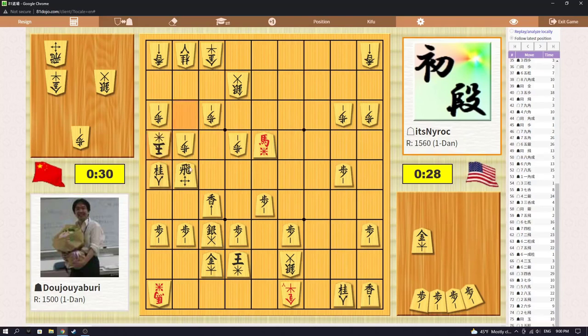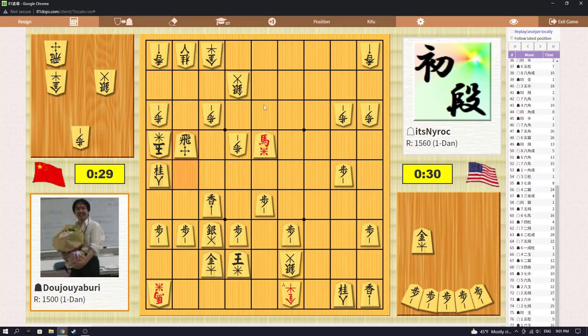Okay. I take with rook. He takes. I drop gold. He has to take the knight. I do silver up. He backs up, and then I have no pieces. 1, 2. Oh boy. 6, 8, 9. I have no pieces. If I had one more piece.